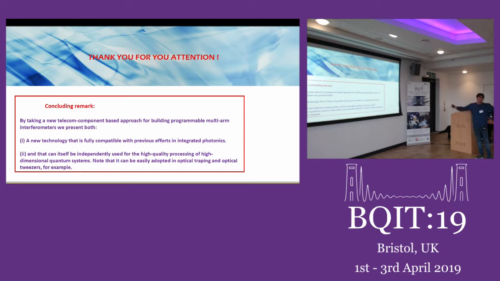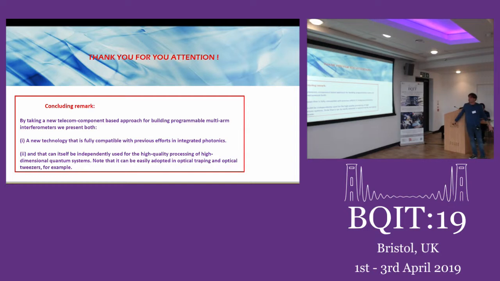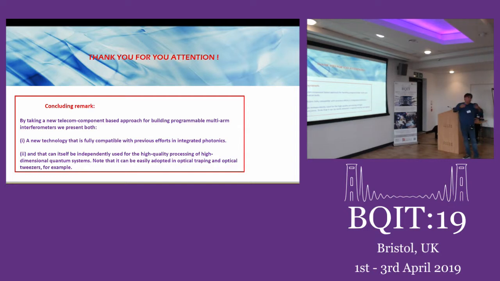So, let's say you want to connect two circuits, you can connect them with multicore fibers, and maybe on the fly you can do some information processing that you may need. And also it's interesting because it can be used independently for quantum information processing, and it's easy to adopt this system at other platforms for quantum information processing, like optical trapping and optical tweezers. So that's it. Thank you for your attention.